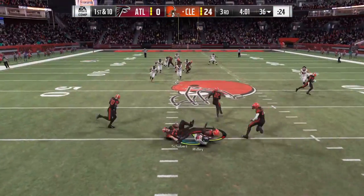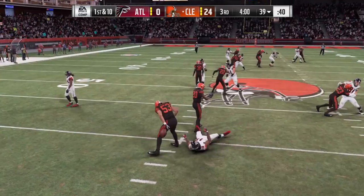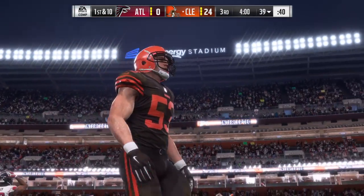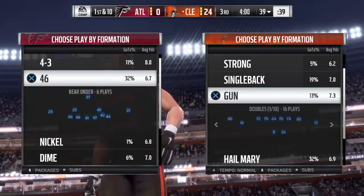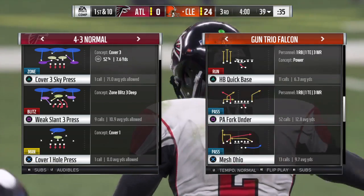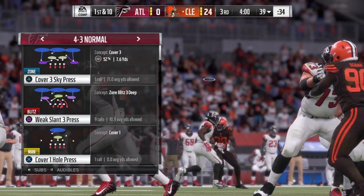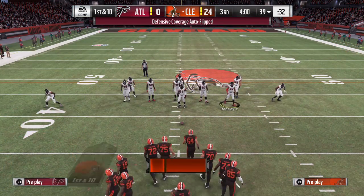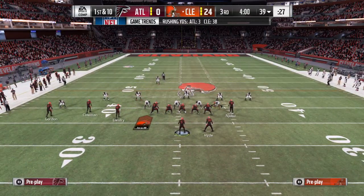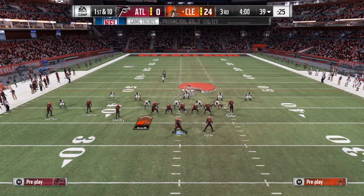And for a third time tonight, he's intercepted. Picked off by the linebacker, Joe Schobert. And his guys are going to take over at the 39-yard line. This interception will go on the record of the quarterback. But as a receiver, you've got to understand where you are in the field. Middle portion, you know it's going to come in hot. Square your body to the quarterback and be ready to make the catch.